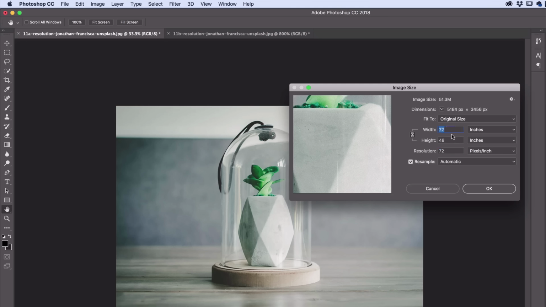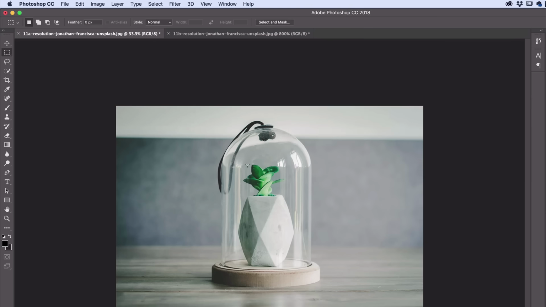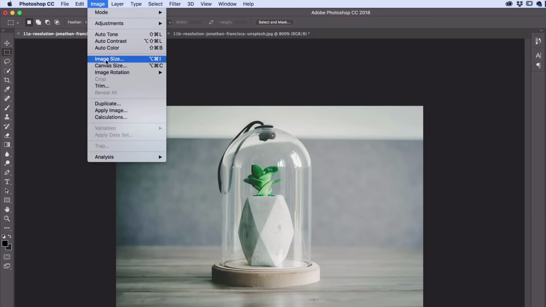So let's say we have been asked, we're going to get this image ready now for print. And the specifications have said, we would like this document at 300 DPI or PPI, okay? And we want it as the biggest size we can get. So let's say we've got our image, we need to send it off to the printer or send it to a newspaper. We're going to go to Image, Image Size.